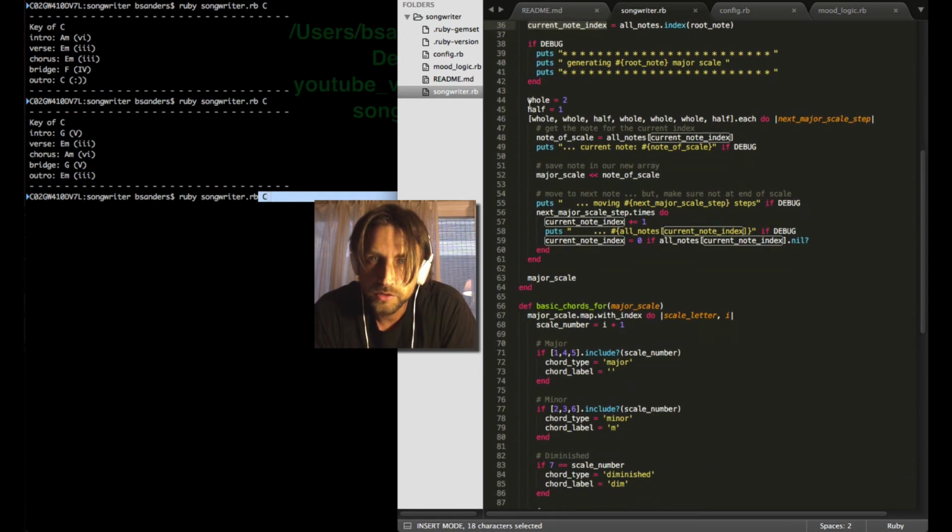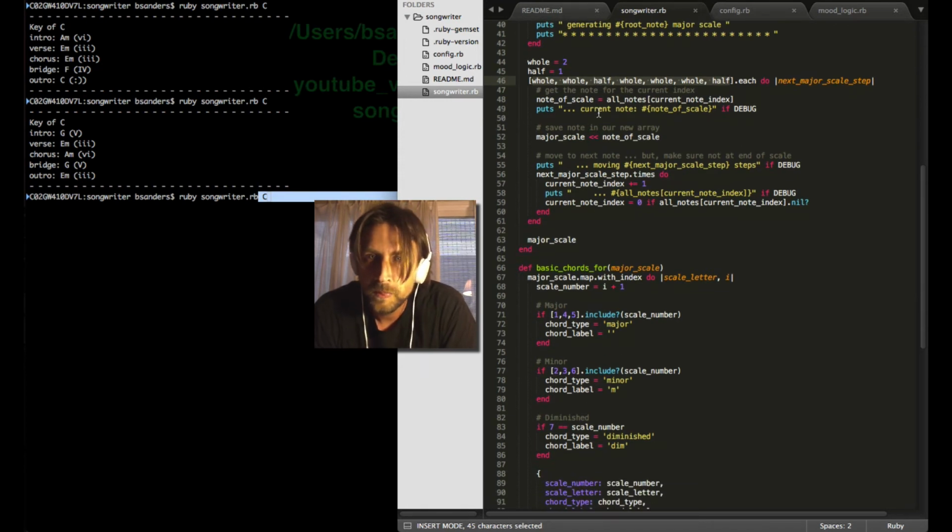And then what we're going to do is go through, this is kind of the heart of the logic here. Here's the pattern for a major scale: whole, whole, half, whole, whole, whole, half. Later, if I want other types of scales, I could get the scale patterns and substitute this in. I can make this a variable, so this could become scale pattern, and this code would still work. Sometimes when you're coding, you think ahead a little bit, so this seemed like a reasonable way to do it.